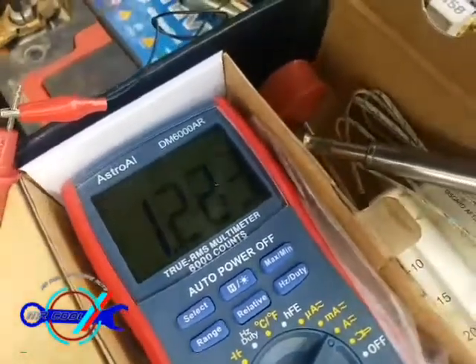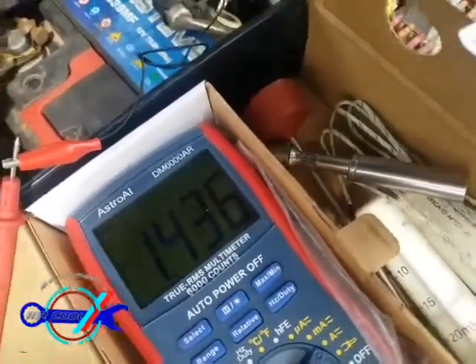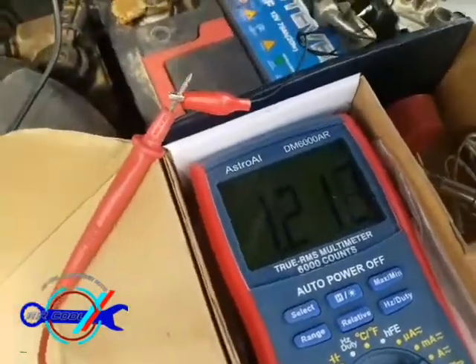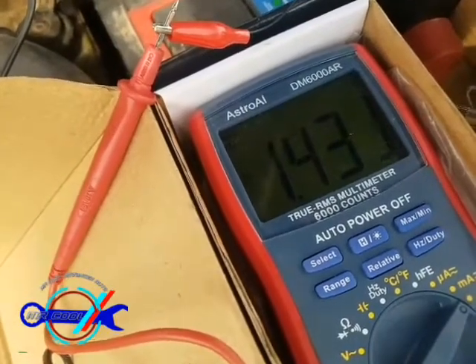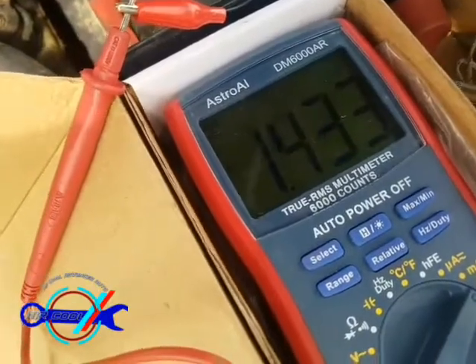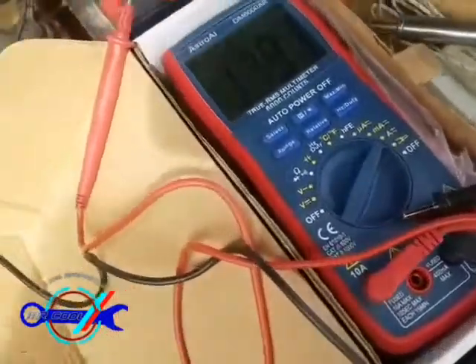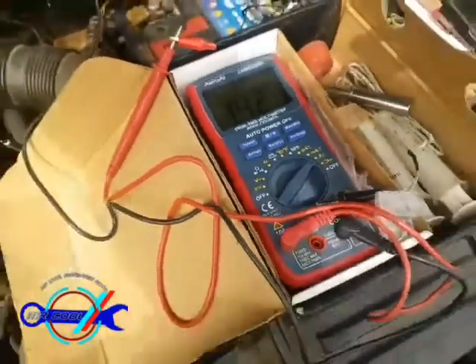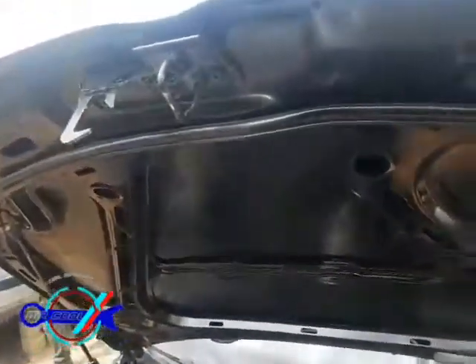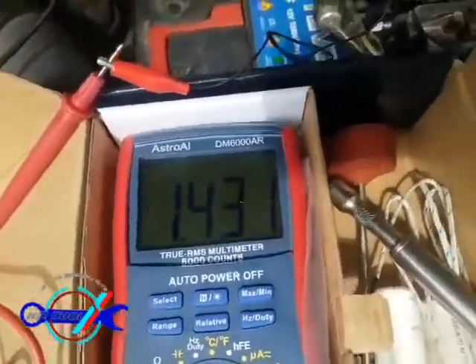You can see it here — I'm getting 1.4 to 1.5 amps. Previously I was getting around 1.5 amps, and now 1.4. You can see how it's fluctuating — the system is doing something I really don't understand. Look at it going so erratically. I have the hood open and the door locked, so you can see the readings I'm getting. That's one of the strangest things I've seen so far.